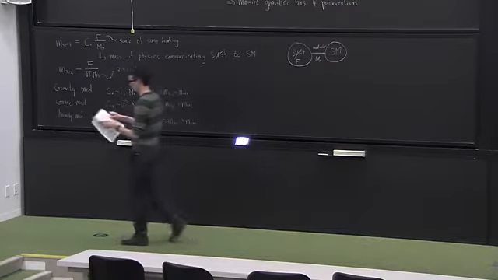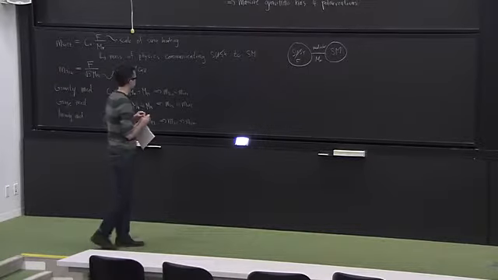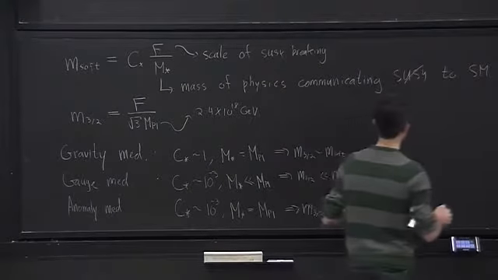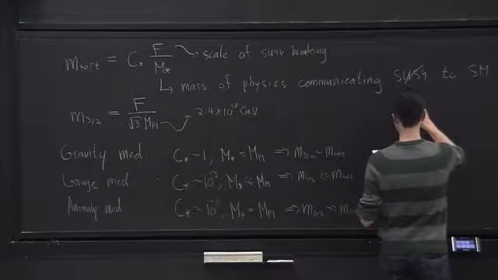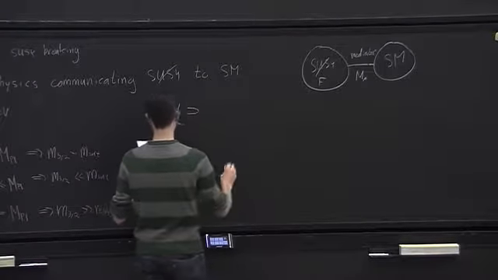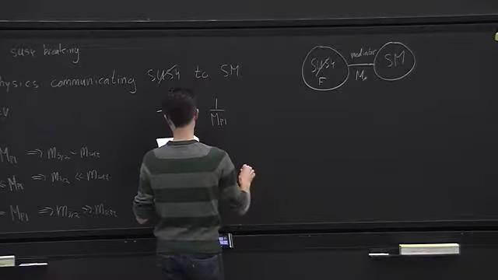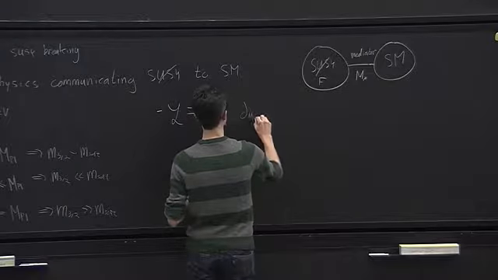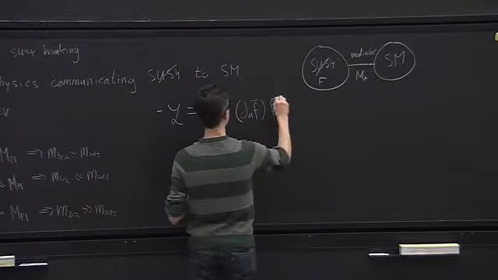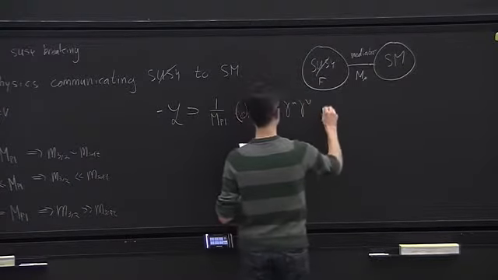Okay, so this is the first thing. This is the gravitino mass. The second step is I need to tell you about how the gravitino couples to the standard model and its superpartners. And here, let me just write down the effective Lagrangian. The effective Lagrangian involves higher dimensional operators suppressed by the reduced Planck mass. And there's a coupling that couples standard model fermions and sfermions to the massive gravitino particle.